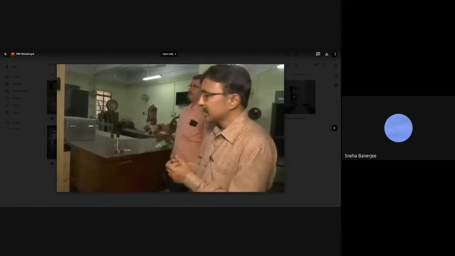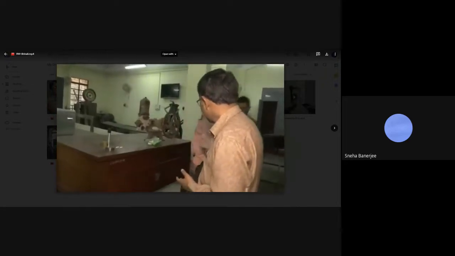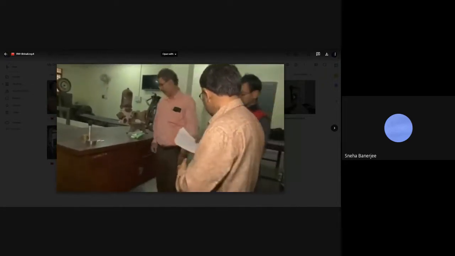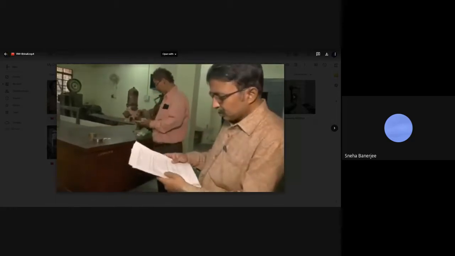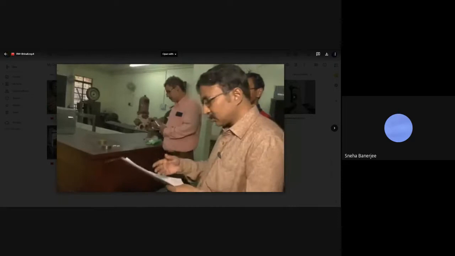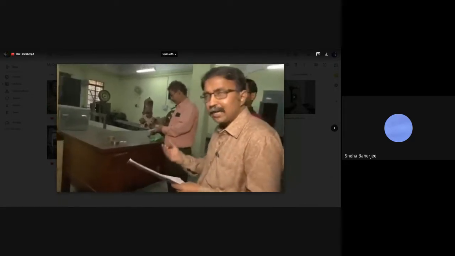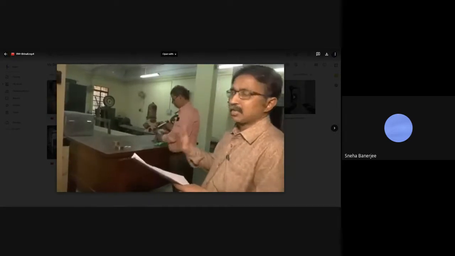We can take an average. In case of brass, how much was it, Ajay? In case of brass, it's 5.8. So the average in case of mild steel is roughly around 5, and in case of brass it's roughly around 5.8. Definitely in case of brass, as it is a softer material, the impression is bigger.